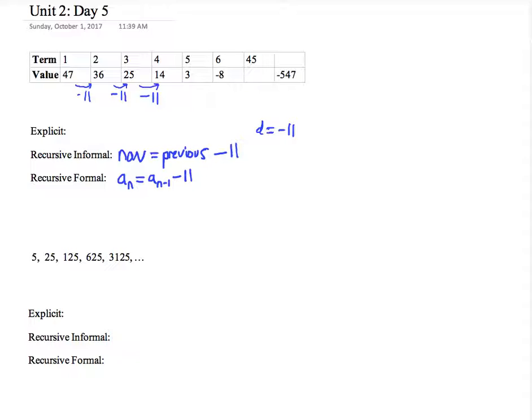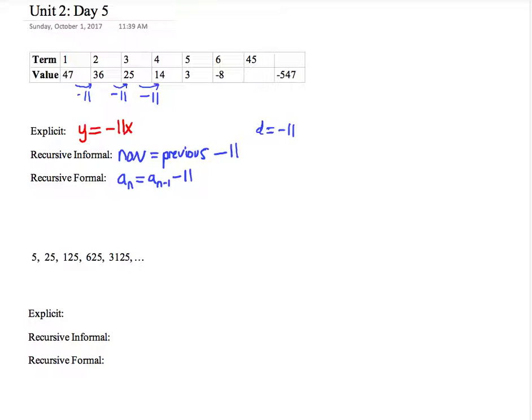I don't think that's going to be very useful in helping us predict the 45th term up here, because that's really far away from term 6. So we're going to need something a little more powerful to predict that. So explicitly, our formula or our equation is going to be y equals, and we're going to use that negative 11, so negative 11 times the x value. And I don't think it's going to work if we just do that, because if we put in 1 here, then it'd just be negative 11. This number clearly is not negative 11.